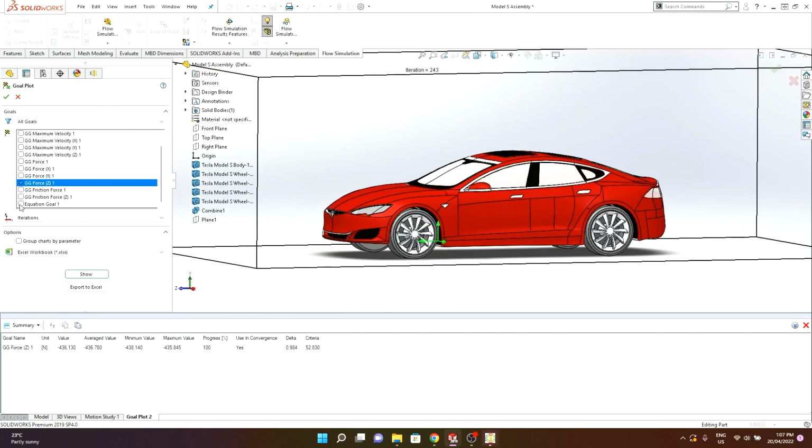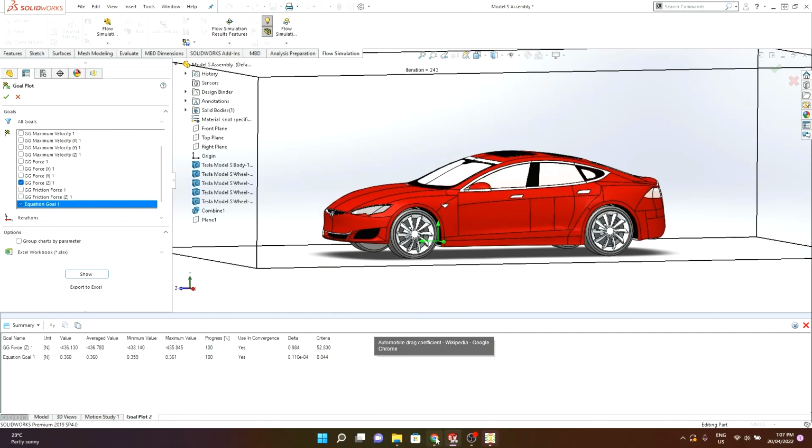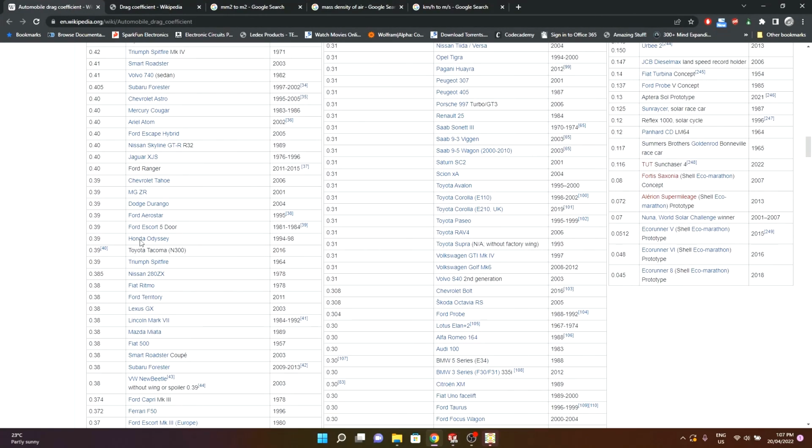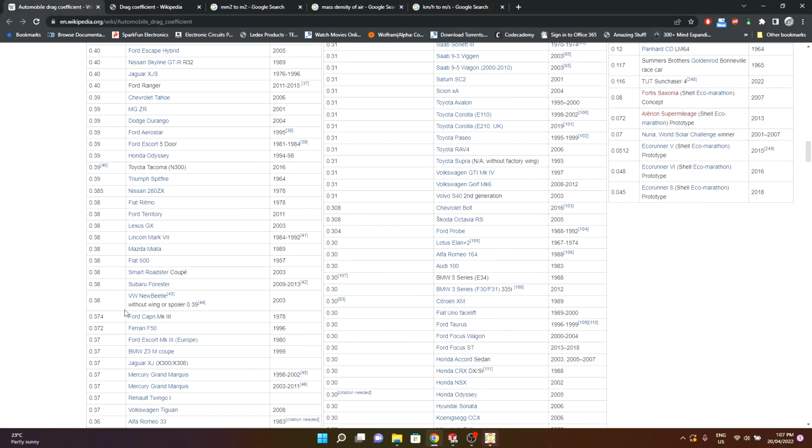And we set up the equation goal previously to use that value to calculate the drag coefficient. If I hit show, it's giving an average drag coefficient of 0.36. So I think that's reasonable. That makes sense to me. It seems to be in line with a typical car.